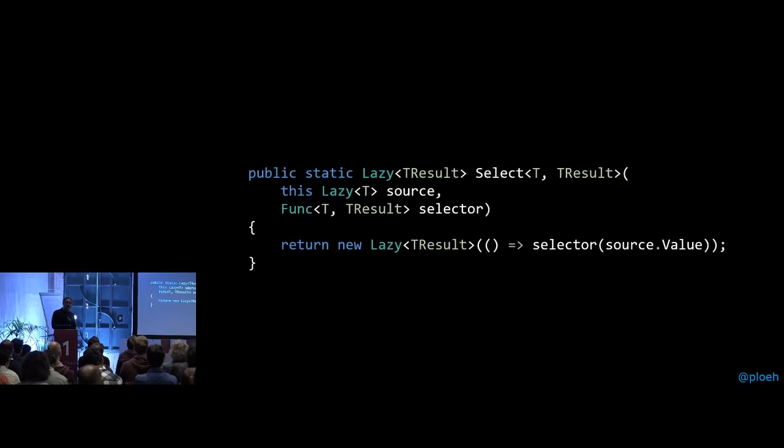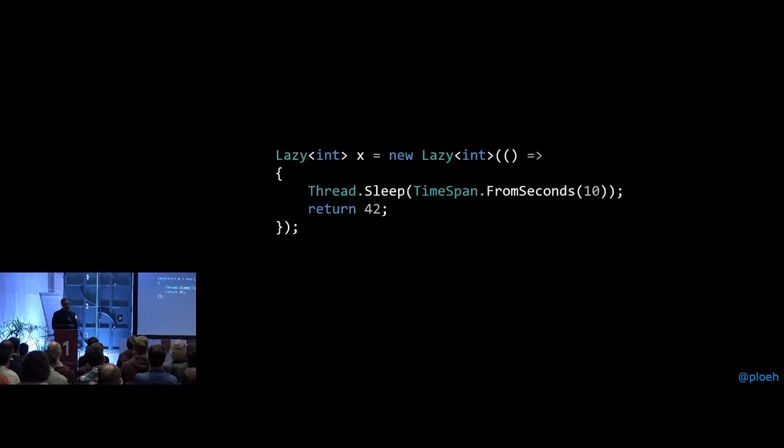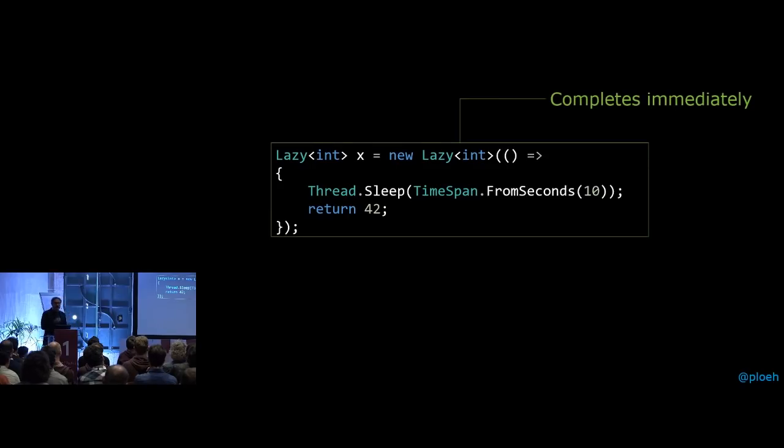And this preserves the structure of what it means by being a lazy computation. And I'll give you an example here. So imagine that you create a Lazy<int>. And you'll notice that inside the lazy computation, it'll block the thread for 10 seconds. But even so, this code immediately completes. Because it's a lazy computation, so it's actually not running yet. You have a Lazy<int>, so it's sort of like a promise to calculate an int at a later time, but not right now.